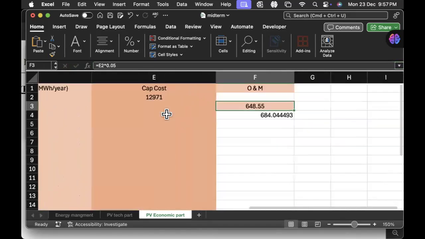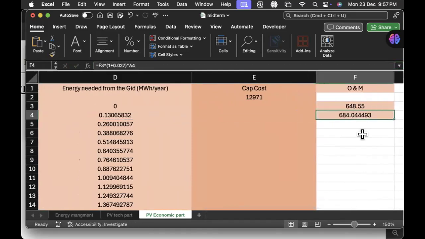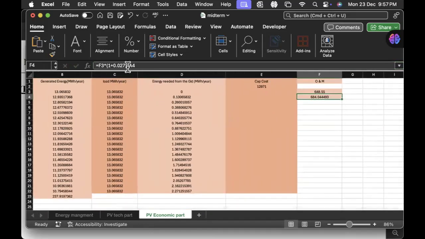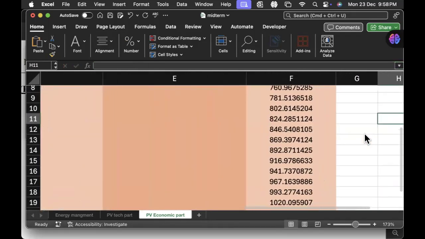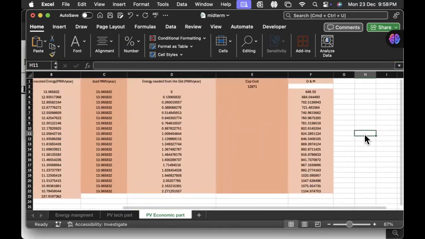Yes, I think it's now going in the right way. So I just need to copy the format here. I just checked that this is an increasing number, so I think the function is correct. And then we can roll it down, but we just need to fix the present cost with a dollar sign. This is what we need to do. And then we can roll it down. So this is the total cost needed to be paid across the lifetime of the system. So now we did the operation and maintenance cost.